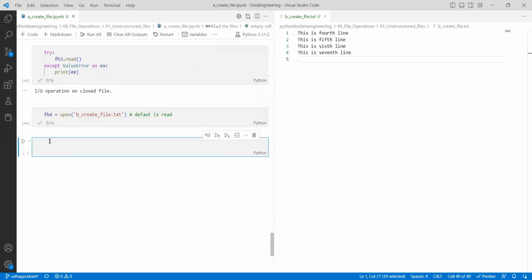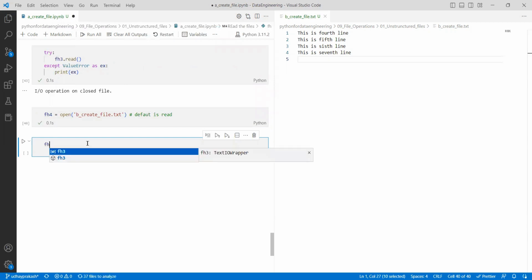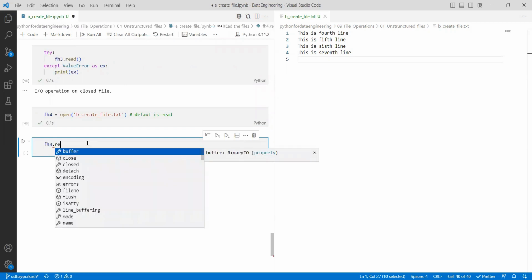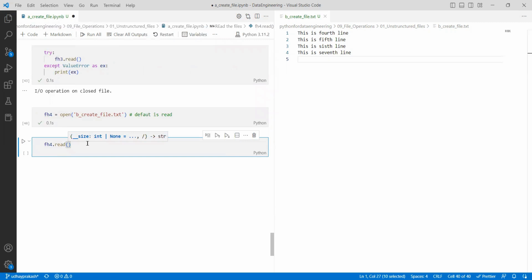So a file handler is created and I want to read. fh.read I did earlier. It is reading the entire content as a string, right?